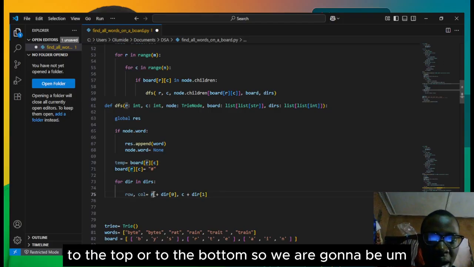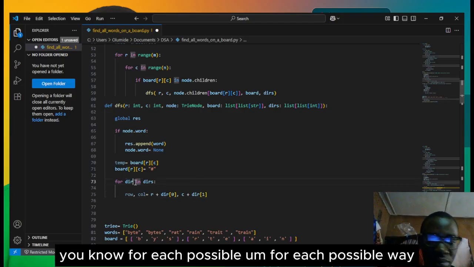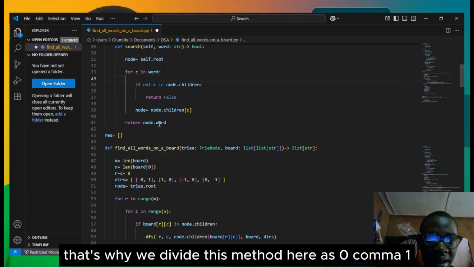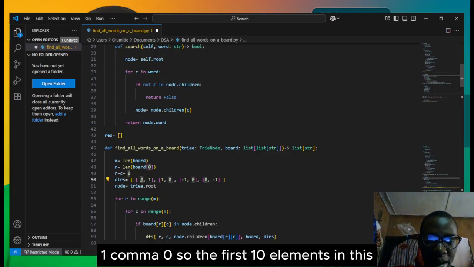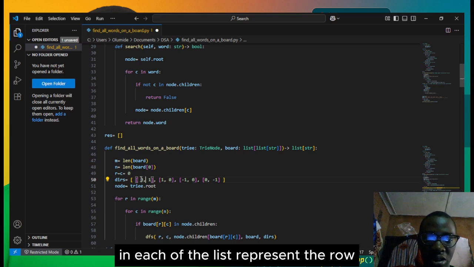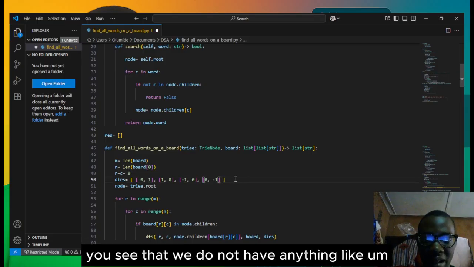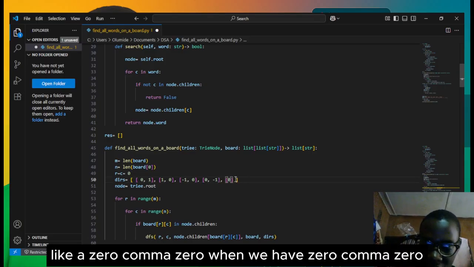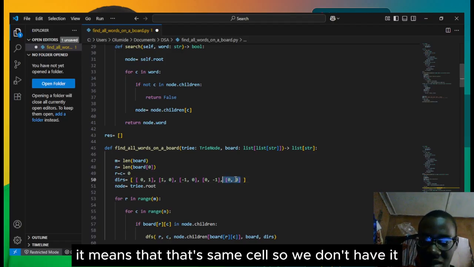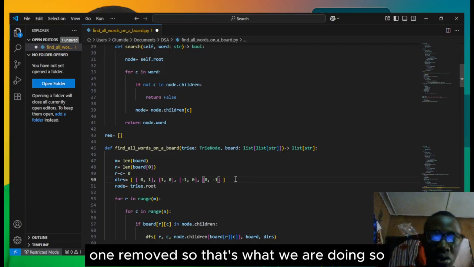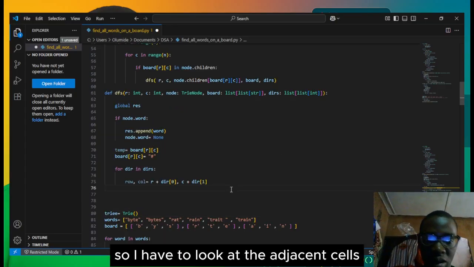So we are going to go through each possible way. That's why I have the dirs method, that's why we define it as 0, 1, 1, 0 and so on. The first element in each of the lists represents the row, while the second represents the column. You see that we don't have anything like a 0, 0. When we have 0, 0, it means the same cell, so we don't have it. We are just looking at one added, one removed, so as to look at the adjacent cells.